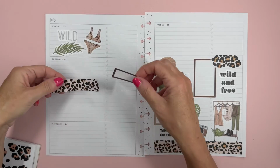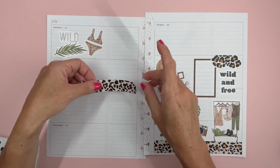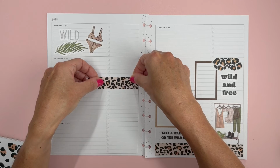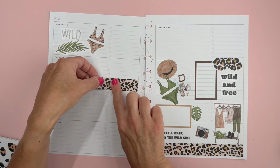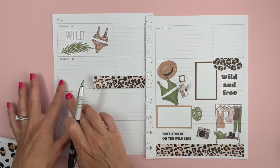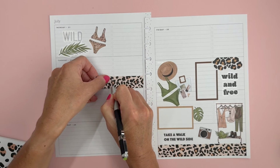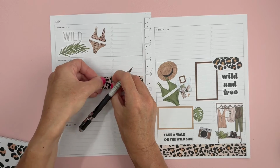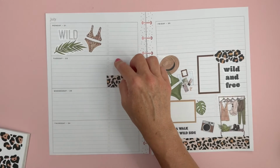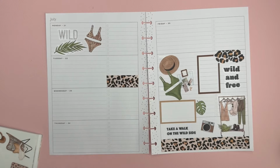Oh, we also need to get this on the page somehow, somewhere. How about we put it right here? So maybe we won't use that box in this space anymore. I'll put this down here. And I think I am going to trim it. I could have just let it go, but I think we're gonna cut it here. I feel like that's a good idea. I think I cut that pretty crooked. That's okay.